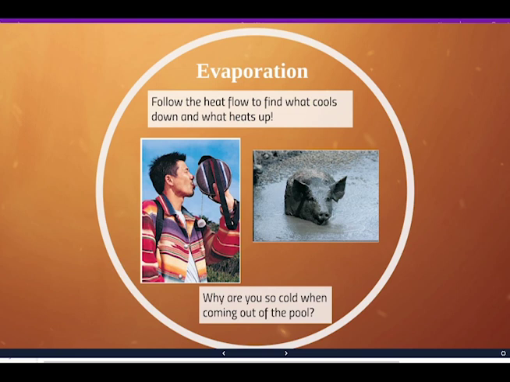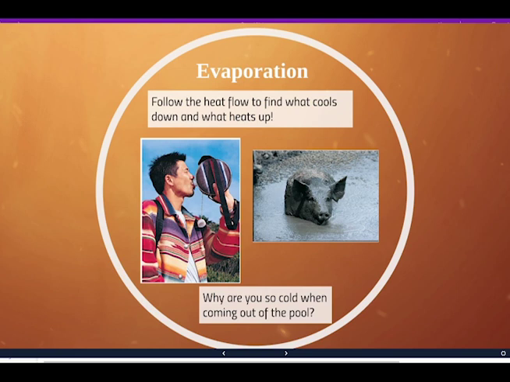So for instance, look at this guy with this canteen, okay? So his canteen here, you want to keep that water cool, so you soak the cloth on the outside of it. Why do you do that? Well, the soaked cloth will hold a bunch of water, but that water will eventually evaporate. And as it's evaporating, it has to be gaining energy to do so. So if it's gaining energy by evaporating, where's it getting it? Well, from the canteen. And where's the canteen getting it? From the water. And that's why the water is cold inside when you wet it like this.